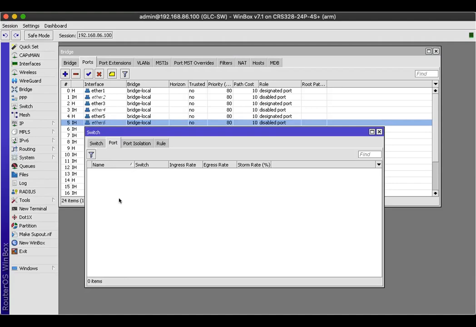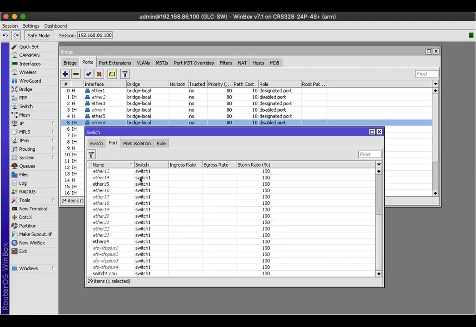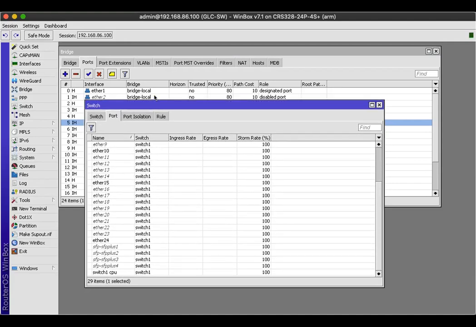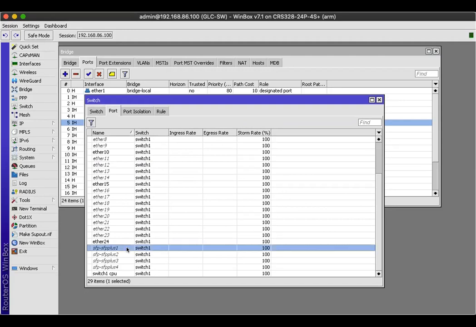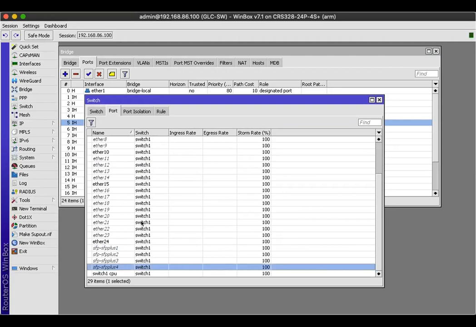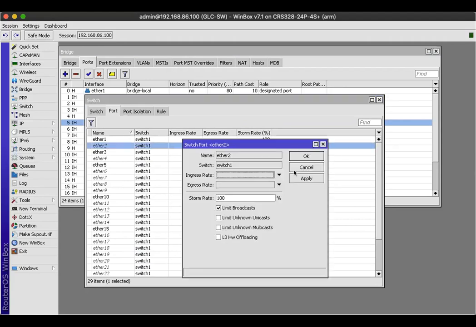And here are the ports handled by the switch chip. All of them are handled by a single switch chip. Then we can set up ingress rate and egress. Ingress means incoming, egress means outgoing.